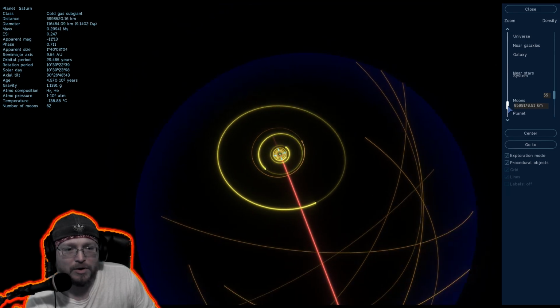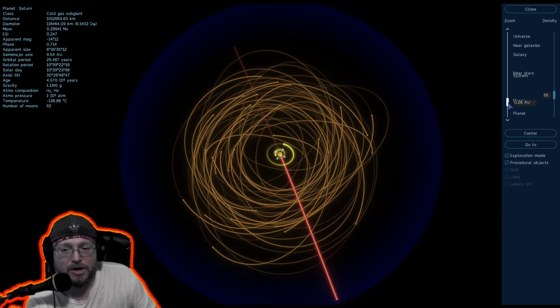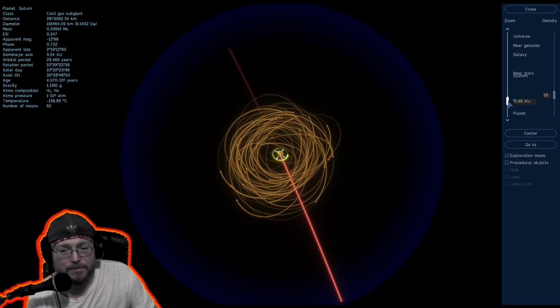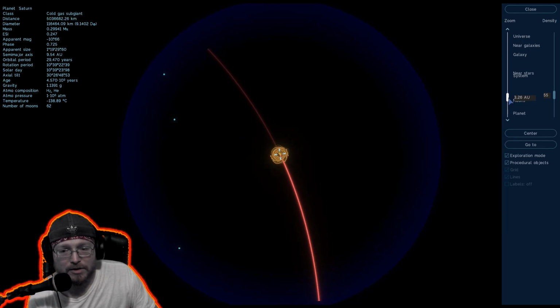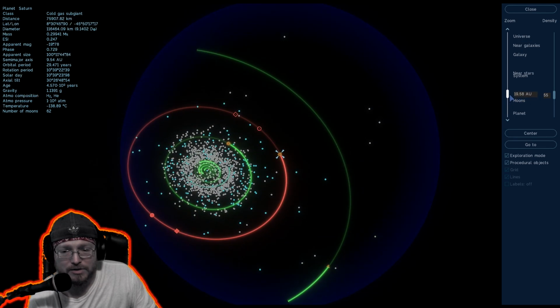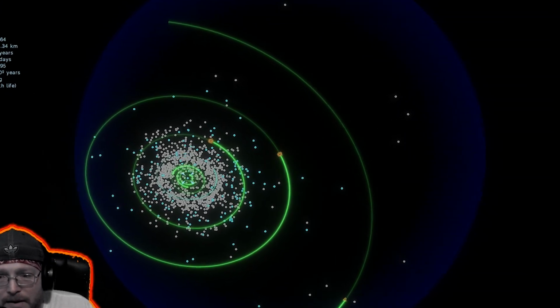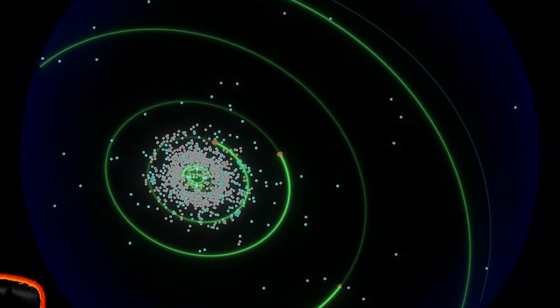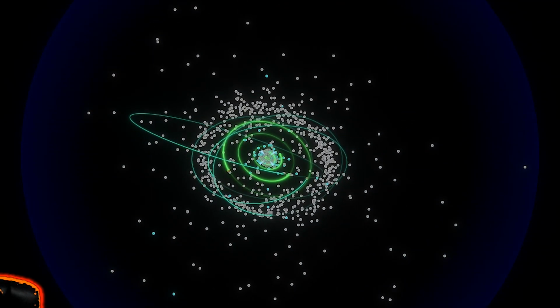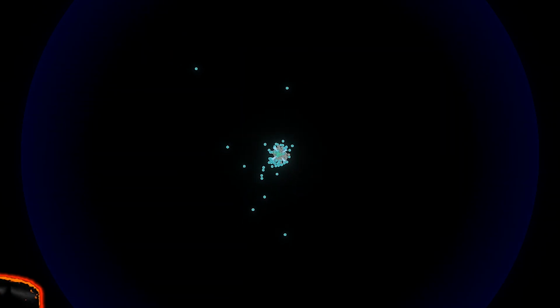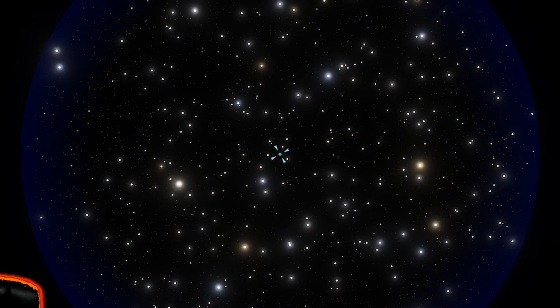So let me show you something. To exercise my point, we're going to zoom out. And this is insane, but awesome. This is Saturn. It's starting to show you additional bodies that fly around Saturn. But we're going to move out and start looking at some of the other bodies here and stars. And you can see that this is the sun. Yeah, and this is our solar system. But let's go even further. Let's zoom out. As you can see, there's our solar system, but it can even map bodies near our solar system until we get near star systems as we zoom out more and more. So these are star systems near our star system.